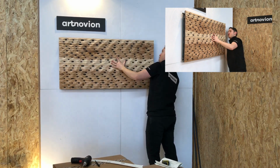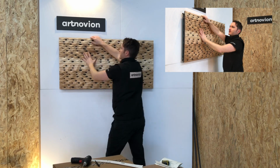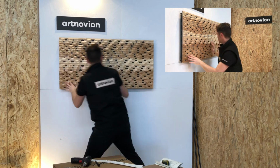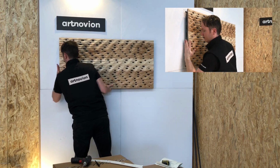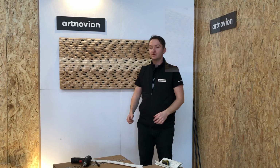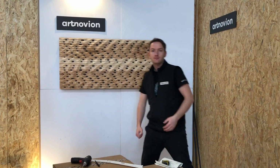Then let's have a look at the top row. That seems to be more or less okay. So in, then center, and the remaining corner. Great. So check the position of the panel. It's a little bit to the left, so what you need to do is tap it a bit right. There we go, perfect. For more information on our FixArt Tube systems, technical information, and installation guides, just check out our website for more information.